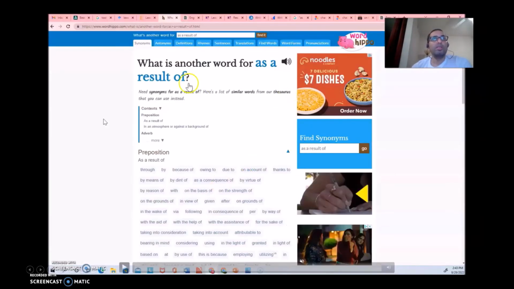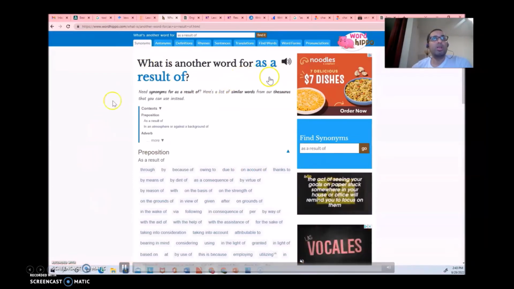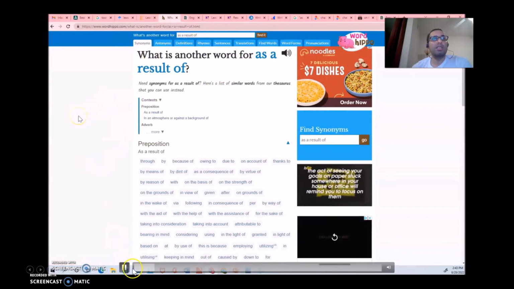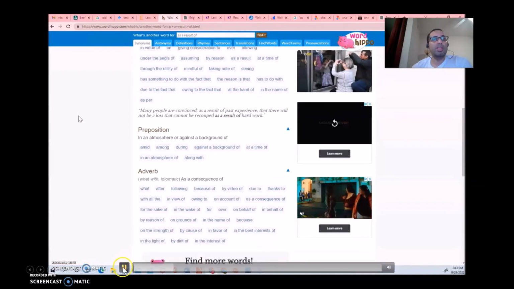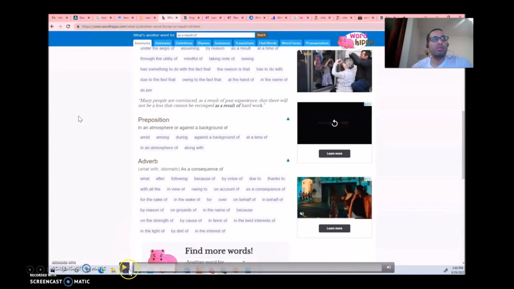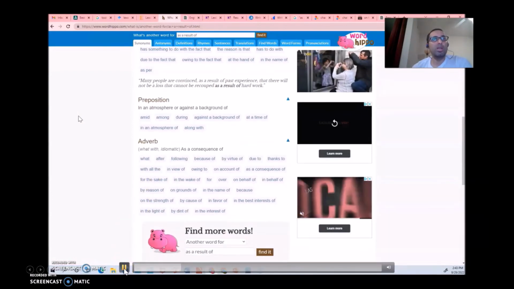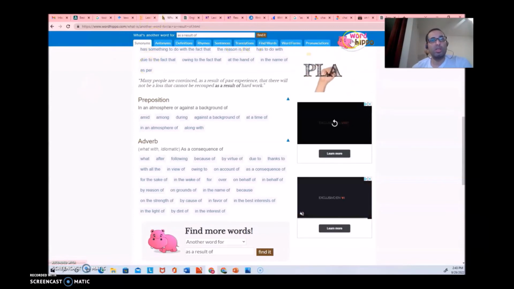So students can go there and try to find the structure, like what comes after it, the noun, clause, etc. So another activity is to use word table and try to find the meaning of any bundle, like as a result of, and also synonyms, and look at how the bundle is used there.